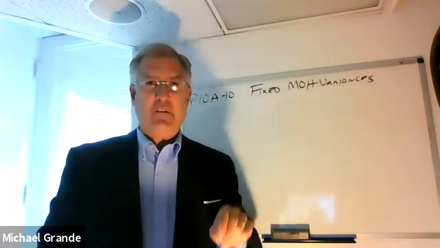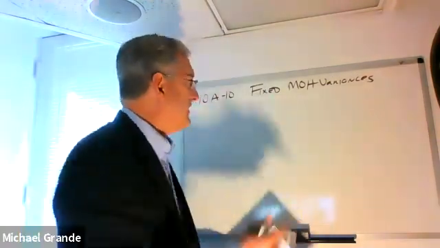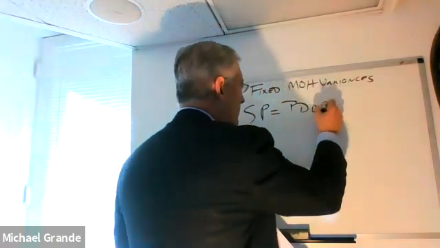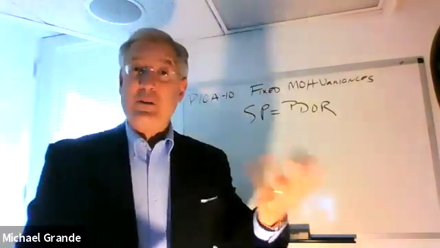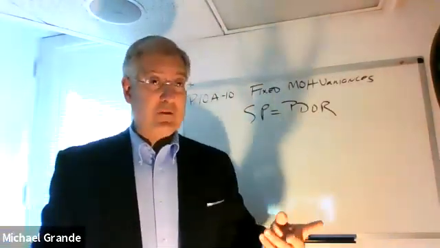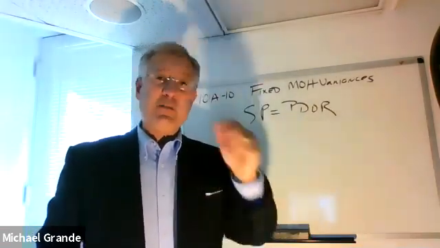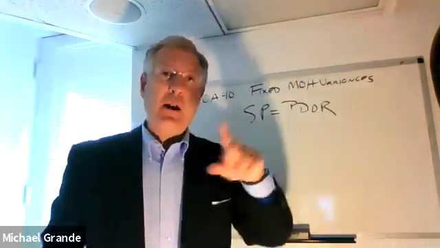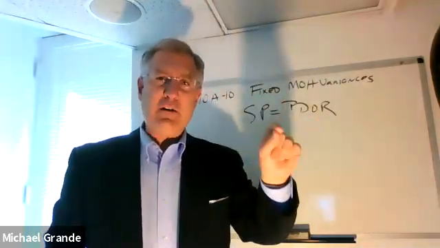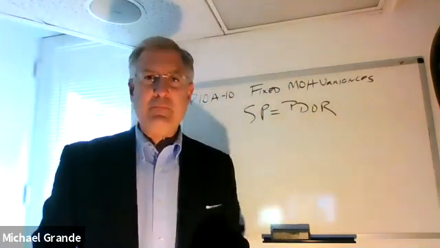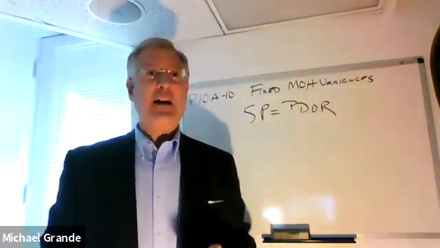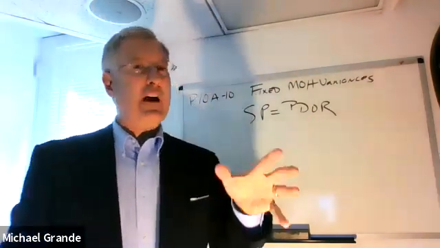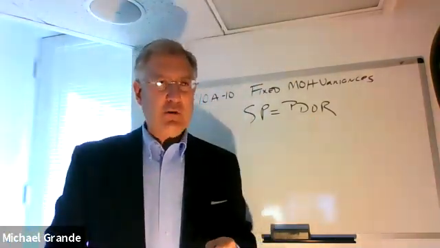The second thing that's very important about this material is that the standard price equals the predetermined overhead rate. We know what the standard price is with regard to direct materials and direct labor. It's the price they should pay per foot or per gallon, the rate they should pay per hour. But when it comes to variable overhead and fixed overhead, we're talking about the predetermined overhead rate as the standard price.